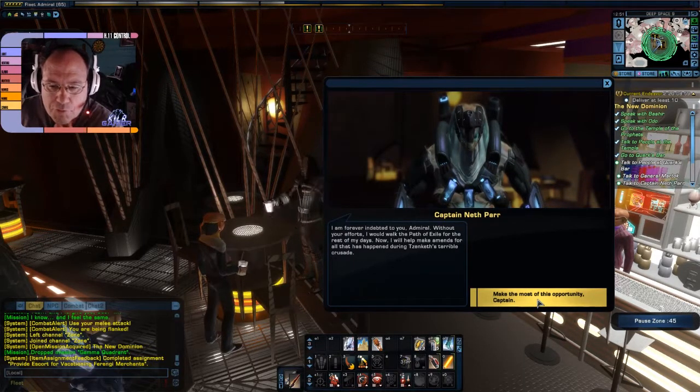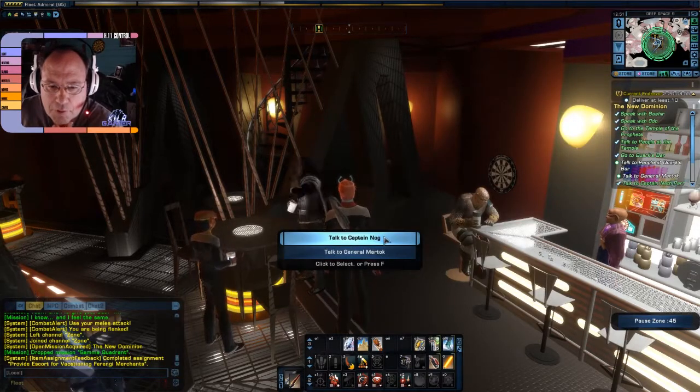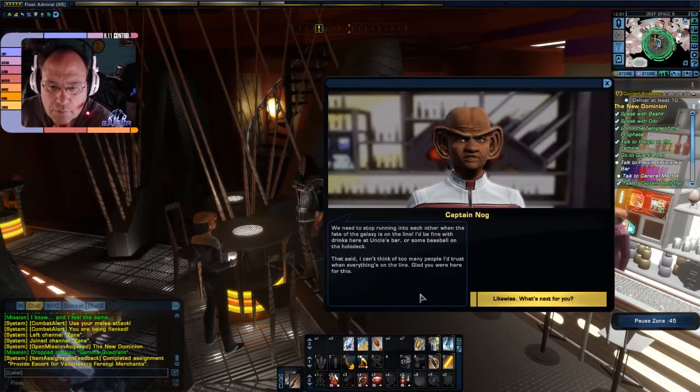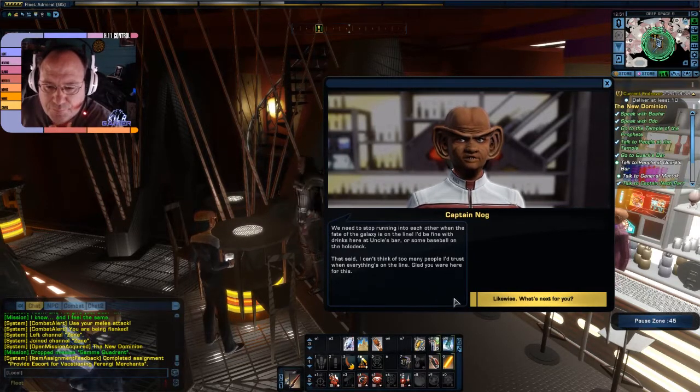Well, make the most of this opportunity, Captain. Alright, Captain Og. We need to stop running into each other when the fate of the galaxy is on the line. I'd be fine with drinks here at Uncle's bar, or some baseball on the holodeck. That said, I can't think of too many people I trust when everything's on the line. Glad you are here for this.